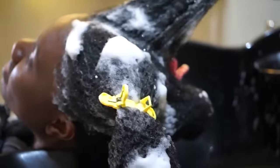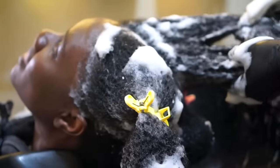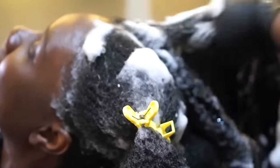Ooh. I wanna be this girl right now. This shampoo just probably feels divine. On that thick hair, oh, all those little sections just being like pulled and played with, I would fall right asleep. I got a massage while I was getting my nails done the other day. Oof. Shout out to the massage therapist at that nail salon.